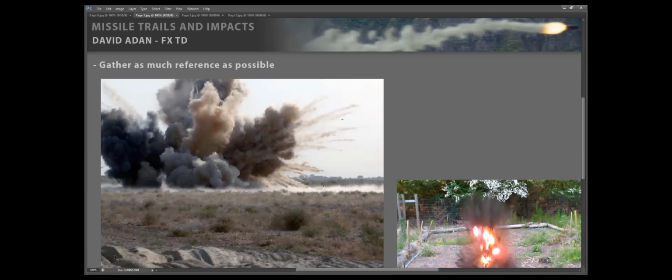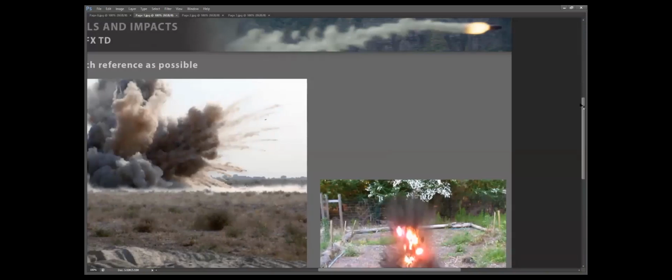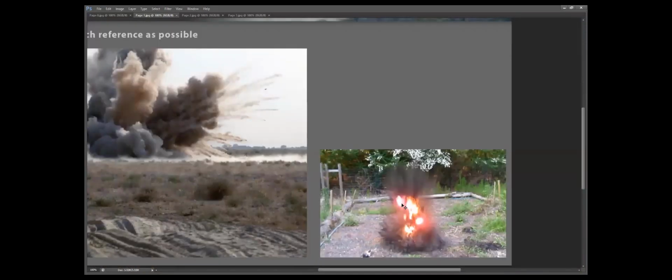So I think I won't switch. I have a few video references, but I don't think it's necessary to switch. We can check the still images. The one on the right has a slight fire to it and even sparks.